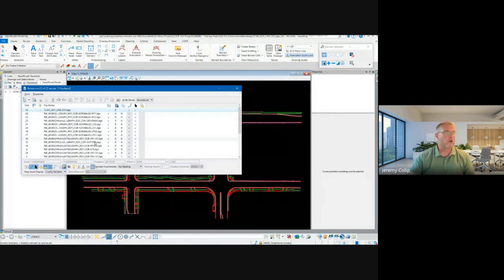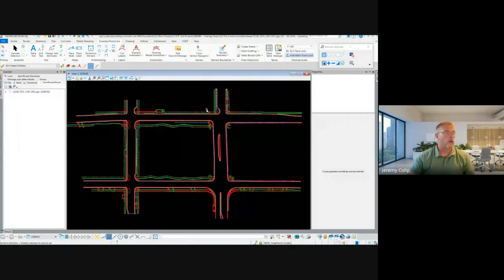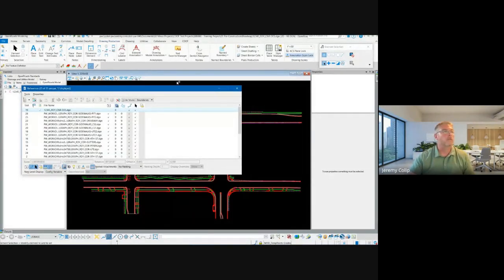So these are all corridors. You can see some of the cut fill lines, the sidewalks, curbs, all those different things are all in here. So this is what we're using as that corridor design, that container file for all of our plan sheets. So not only is it used for that, it also gets used for other disciplines. If they need to see any of my line work, this is the design file. This is the design model that people will reference to utilize.